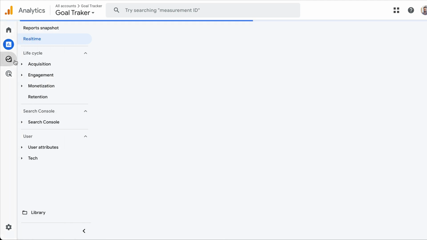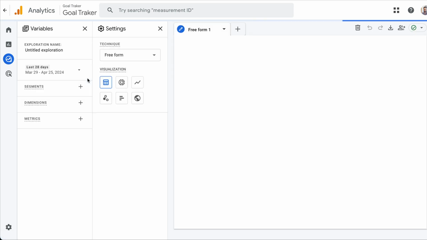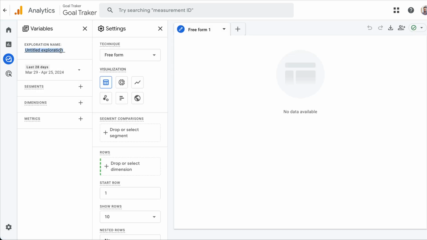So let's head over to the Explore screen and create a blank exploration, a blank report. Don't forget to name your report. That's the first thing we want to do. So let's call it video report. And then there are a few things we need to do here. Every event that we send has the event name, and then it has dimensions and metrics associated with it. So you'll figure out what they mean as we go along. I think it will be more apparent what the difference is between dimensions and metrics.